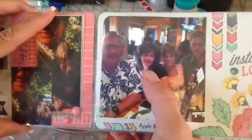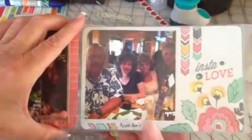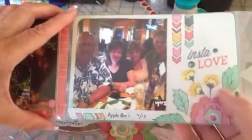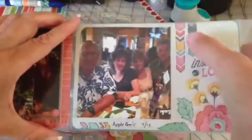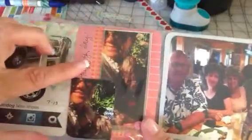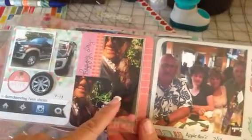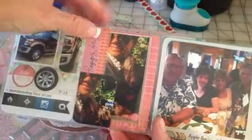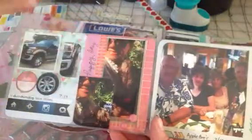These two pockets kind of go together. This is such a good picture of my parents and their best friends — they live in Fresno and love to go to Applebee's, spending time together every other month. Harry actually put it on Instagram and I was shocked because he's just now learning his iPhone, so I put 'InstaLove' on there. I outlined the cards and added some glitter to the arrows and put some gems. And when they go to Fresno, I get to babysit Libby — my mom always insists I send a picture, so I said 'she loves me more.' I used some washi tape — I love that orange one, it's kind of thin and pastel-y — and some enamel dots.